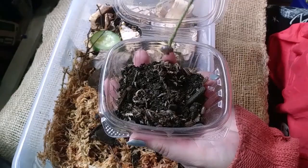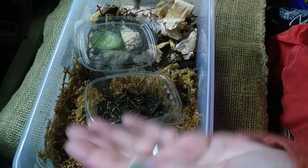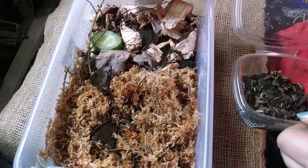Oh, hello, little one. Oh, hello, little one. Isn't he cute? Oh, my God. I just can't stand him. He's so cute. Okay, guys. We're going to put you right there. We'll put you on a leaf. Oh, what's that, buddy? That's a new house. Yes. You got janitors, too.